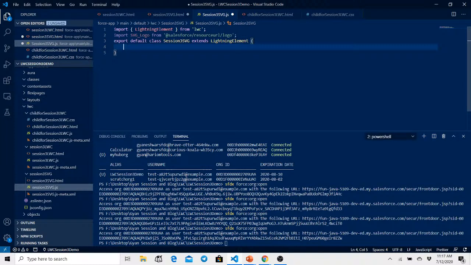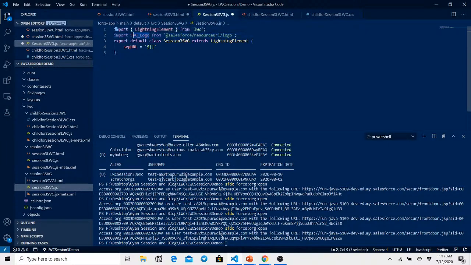Next, in the exported class, we'll be defining svgUrl, the name we have used, and then use the dollar symbol to grab the svgLogo, the name we provided in this import statement.